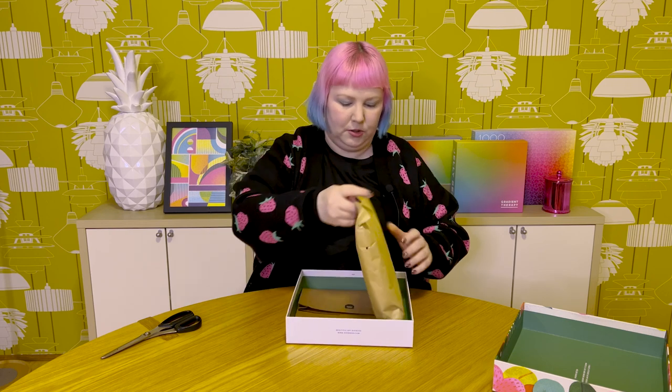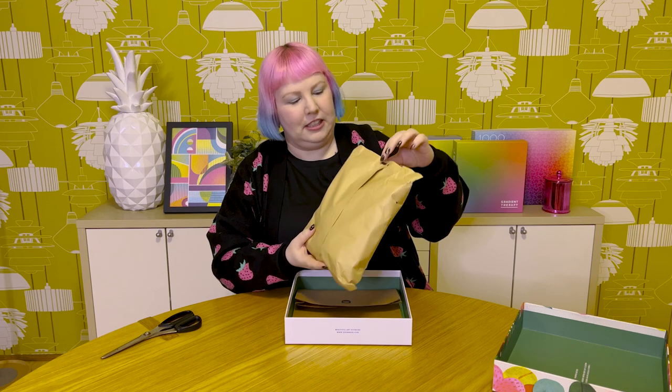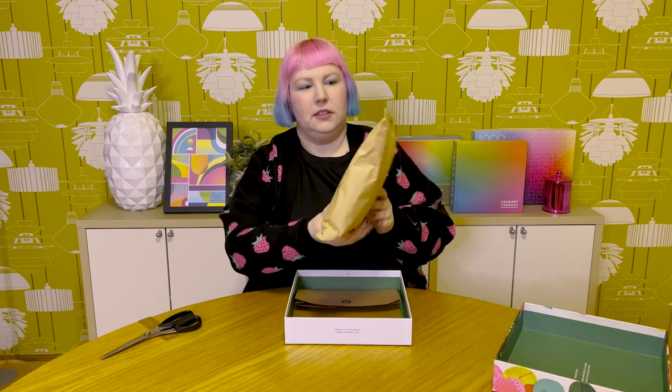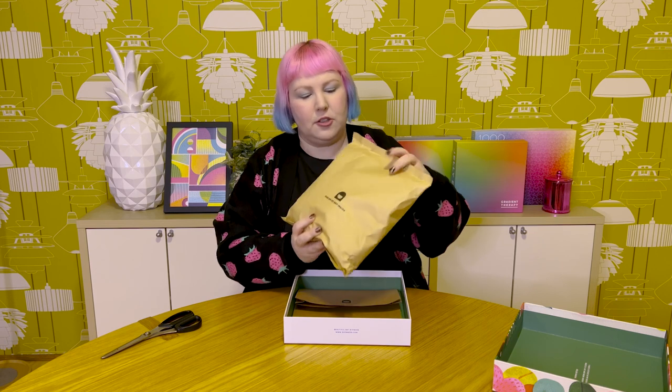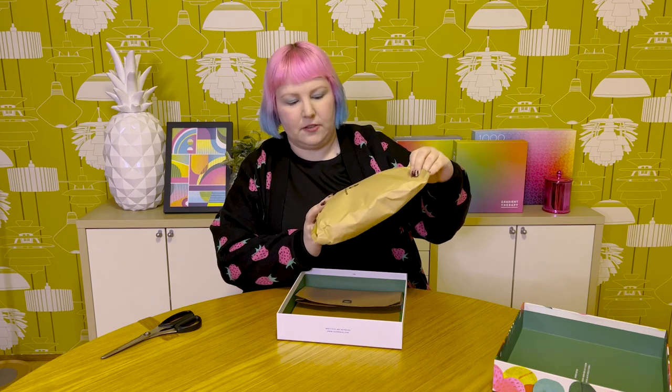So let's open this up. Okay, that's cool. It's this paper bag. It makes me think of a snack bag, like a giant bag of peanuts or something, because it's one of these bags that I have to rip open. So it's sort of interesting. Once you open this, it doesn't become as reusable. You could reuse it, but I guess the idea is that you would then just pop it into your recycling. I haven't seen anything like that. Also on the front is the cute little Soonness face logo, and it says pieces of art inside. That's very cute.